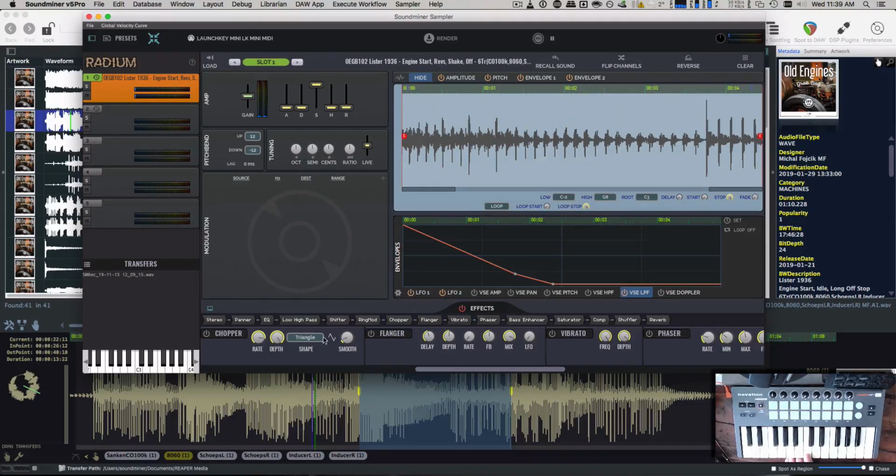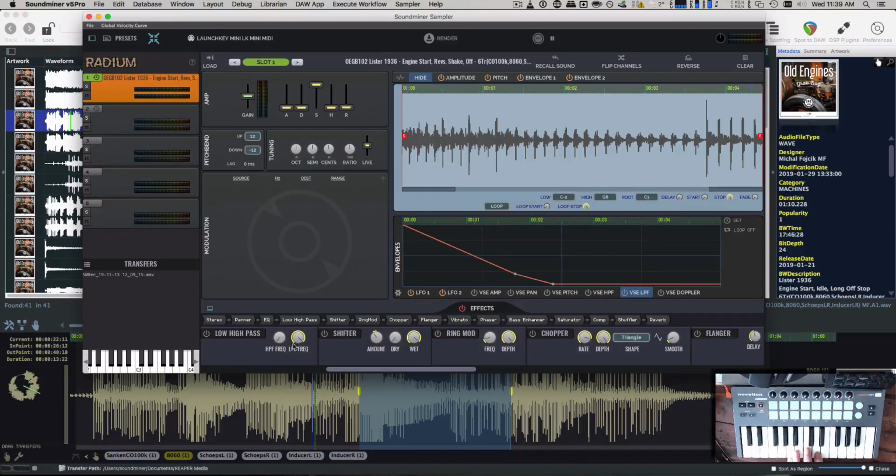Now, you could have done this stuff with the effects, but you've got to remember these are voice-specific envelopes. So the effects will do all of the voices. So we'll just do it. We'll go with low high pass. So if I hit a bunch of sounds, oh, got to turn it on, don't I? There we go.